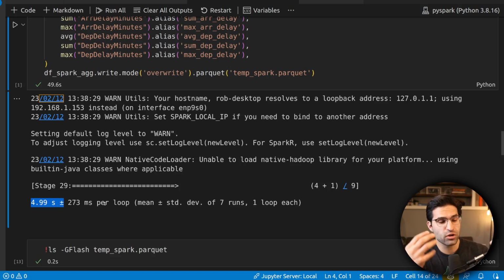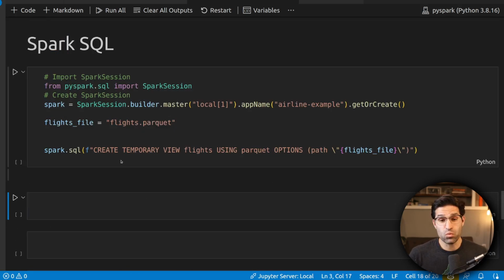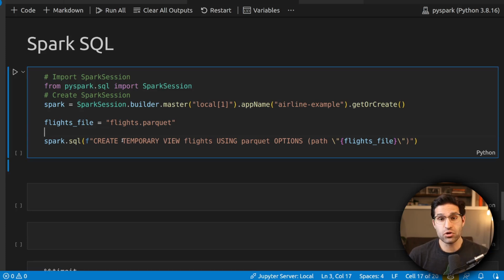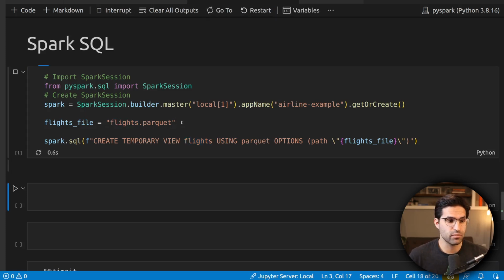Remembering that we're working with data that can fit into one computer's memory, so usually in those cases, Spark is not the best approach. Now, one of the coolest things about using Spark is that you can actually run this whole command without writing any Spark code at all, and instead writing normal SQL like you would on a relational database. To show this as an example, here what I'm doing is using our Spark session to create a temporary view called flights. And flights essentially points to this flights Parquet file, which we had been reading from before.